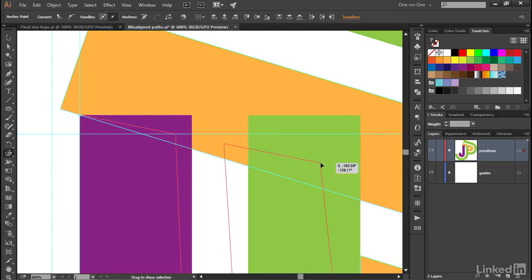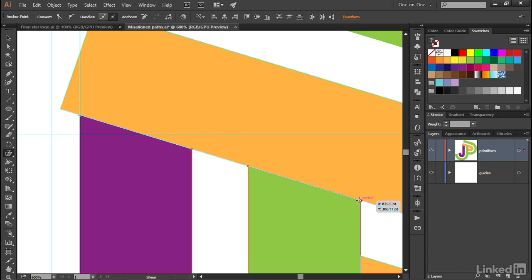Now, if you drag without any constraint, you're going to modify both the skew angle, which is that S value on top in the heads-up display, as well as the angle of the axis, which is the second value. We want the axis to be exactly vertical, so go ahead and move your cursor over a little bit, and then press and hold the Shift key, at which point that second value will change to negative 90 degrees. Now go ahead and drag this guy down until it snaps into alignment with that custom guide, at which point you should see a skew value, the top value, of negative 162 degrees.